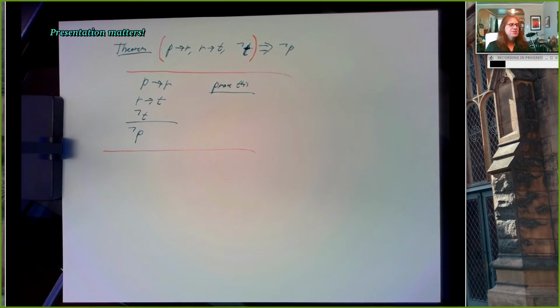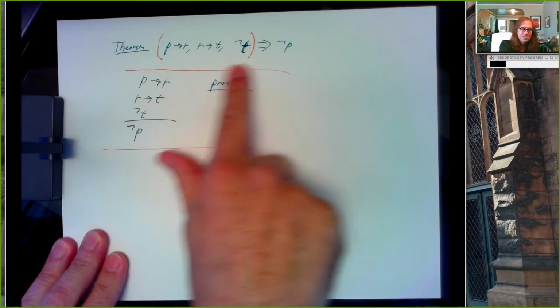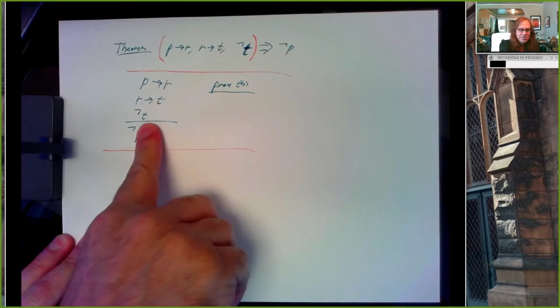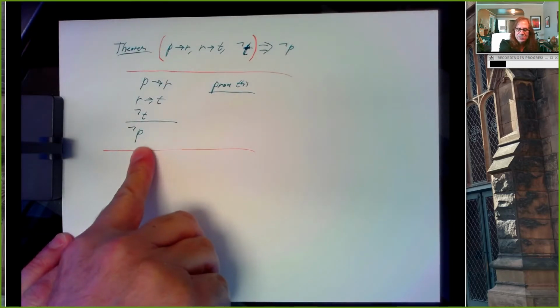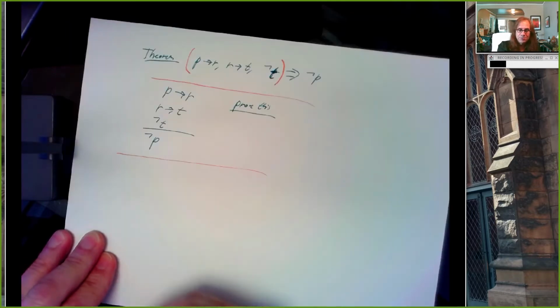All right, presentation matters. There's a few pieces to doing proof problems. If the problem is given to us in words, and word problems usually involve politicians or dogs or things like that, we need to translate it into something like this, the language of propositions. And then you need to figure out why this is true given these things? And that's the super creative part. That's the puzzle solving part. And then once you figure that out, the third piece is you need to write up a proof.